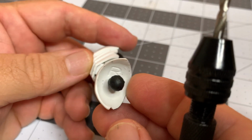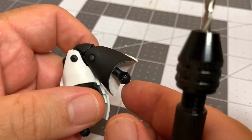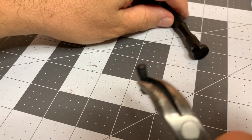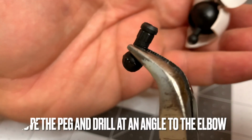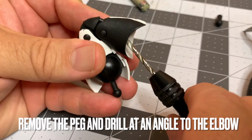All right, we made it to the arms, and we're going to have to move those pins out and then drill into the elbow. The elbow, however, is not the same plastic. It is a very, very hard plastic, so you will have to use your Dremel for that. So heat up the arms, pull out these pegs. They're flat on one side, right on the other. It doesn't take very much heat. Once again, use dry heat from a hair dryer. Do not get them wet.